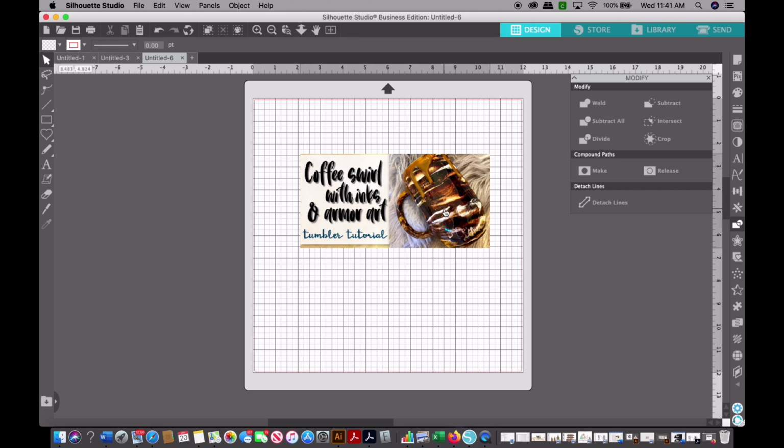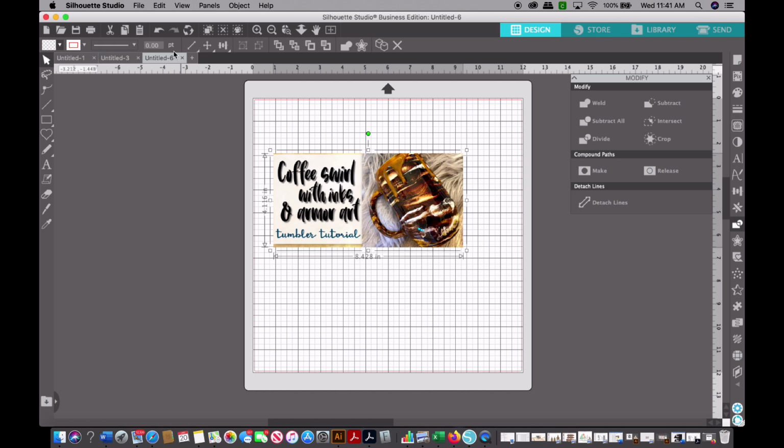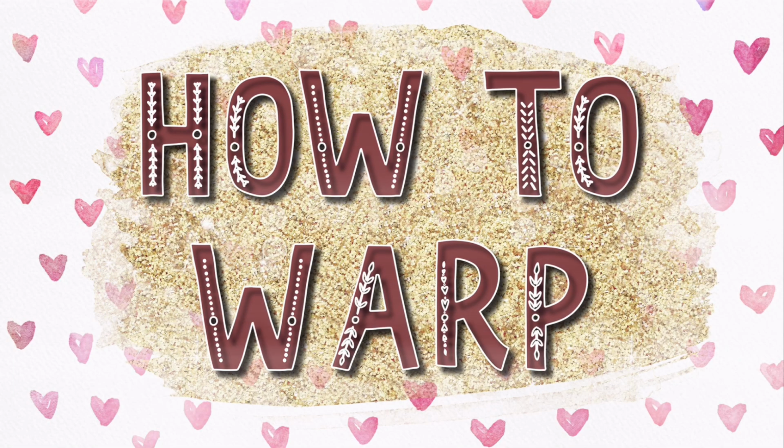Super, super easy to do. And then you can come up here and add your cut line to this image. So if you want to print and cut the image, you can do that as well.